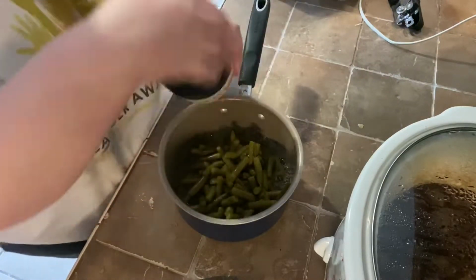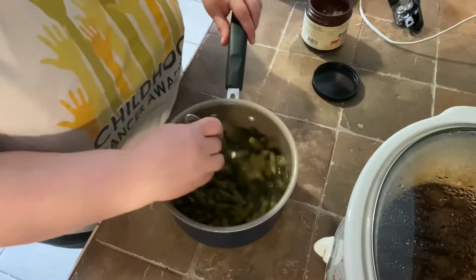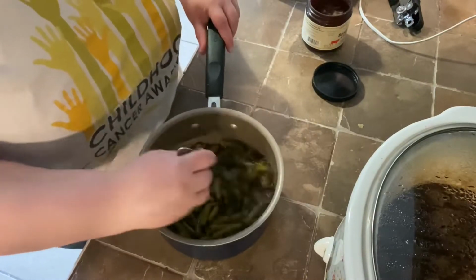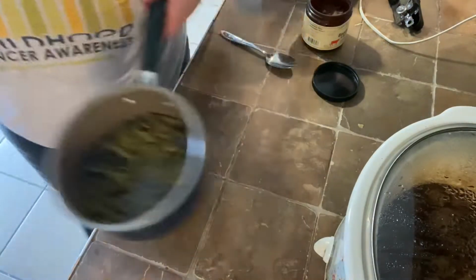Once again, I'm using this broth base to put in my green beans. If you guys haven't tried this, it gives the green beans a really good flavor, and then you don't have to use any salt or butter. I would highly recommend trying this.